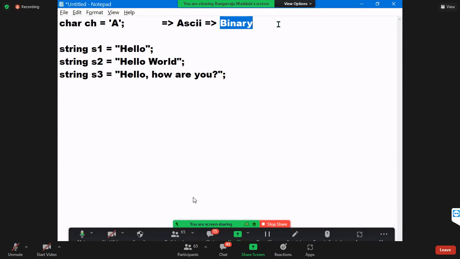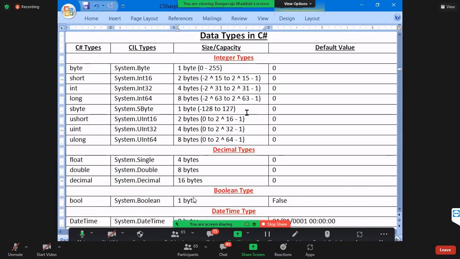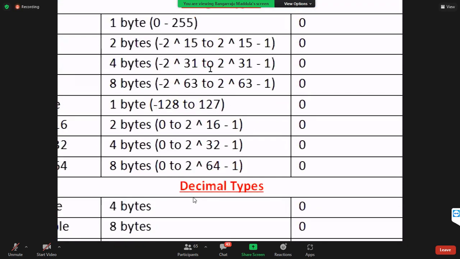Is it clear? Now, basically the char size is 1 byte. What is the max possible value you can store in 1 byte of memory? 255. If you convert 255 into binary, you get 8 ones.